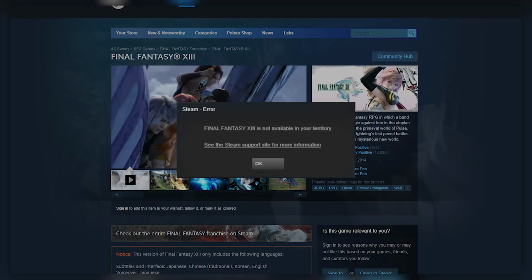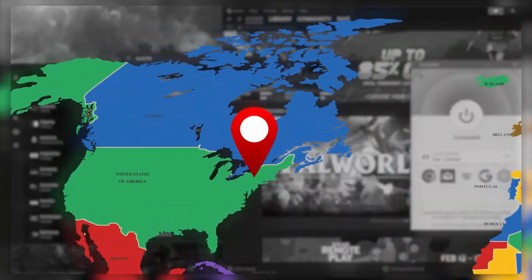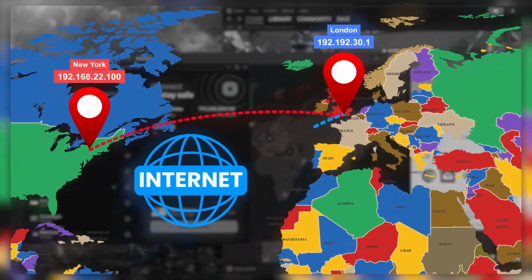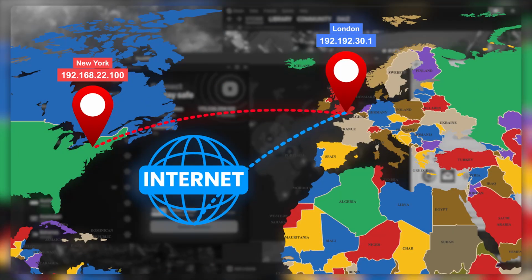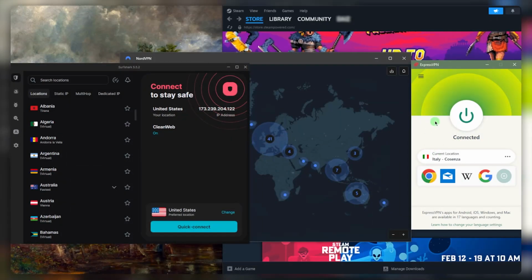You can also get access to all of that by using a VPN, because essentially what a VPN does is that it'll make it look like you're in the country that you've selected, because you're connecting to a server that is actually in that location, by renting a little space from the VPN provider to get access to this location and IP address. And so that's why my internet interprets as if I'm in Italy, not because I'm physically in Italy, but just because I'm connected to the VPN.